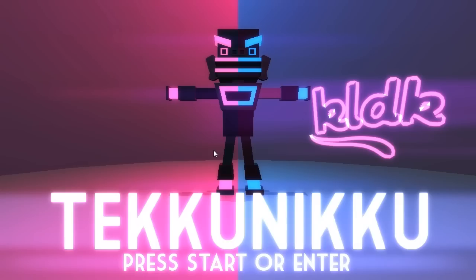This is Teku Niku by Robotic. This is a Unity game, and it's a little fighting game. But the trick is, and this is how it fits into the theme, you only get one move. You design the move at the start, and then you only have that move throughout the entire fight. It's like a fighting game. So, let's jump right in, because I love this game. It's fun.